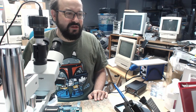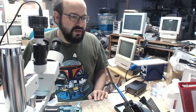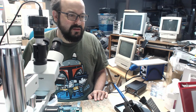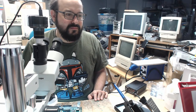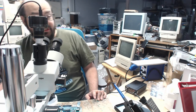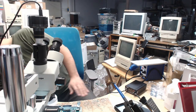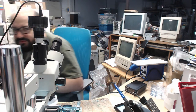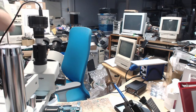That's so strange. It worked there for a second, and then it went bye-bye and didn't want to work anymore. Let's try this again. Huh. Well, this is confusing. We need to view the microscope, otherwise this stream won't be that interesting. Let me just unplug the secondary camera here. That might be causing a problem, potentially.